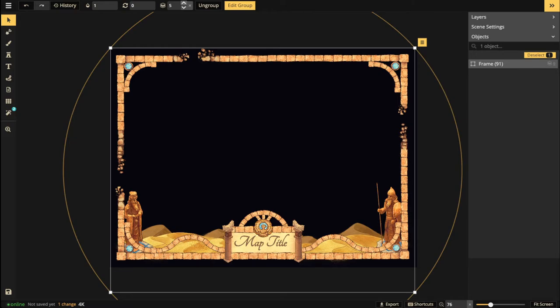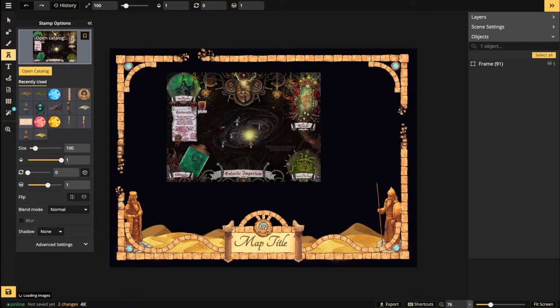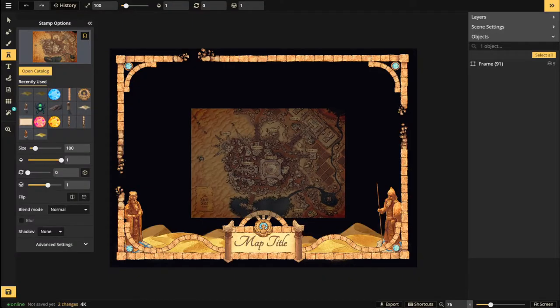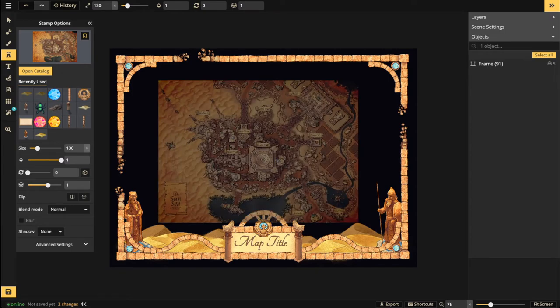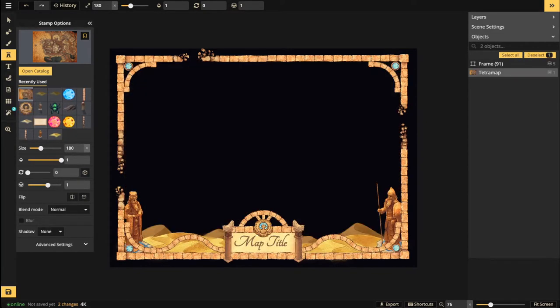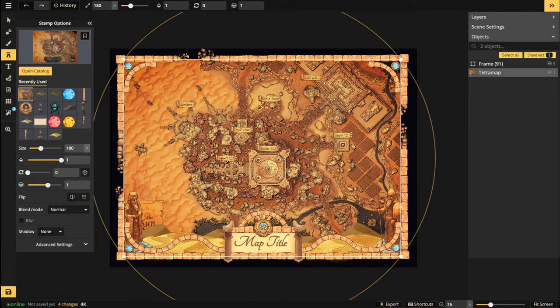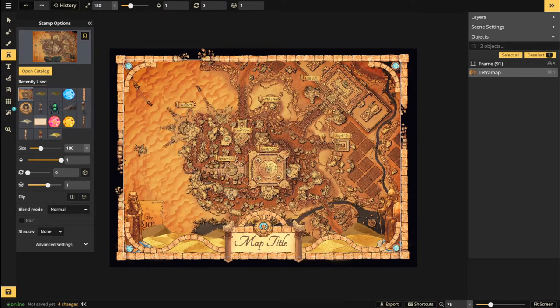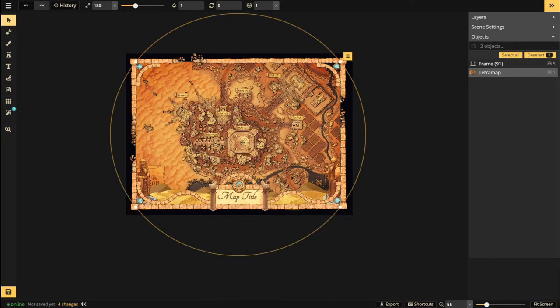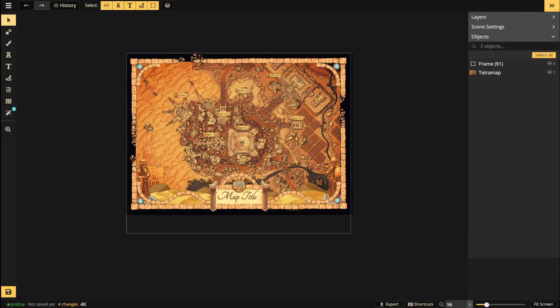real quick. And again, remember I used that preset map I made right here. So just go in, of course, and line it up to where it fits into the frame. Okay, and I went ahead and just applied that frame. All I did was put it right in there. You can flatten it if you want.